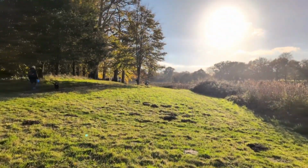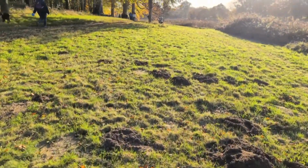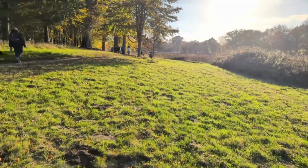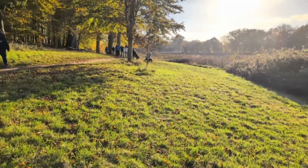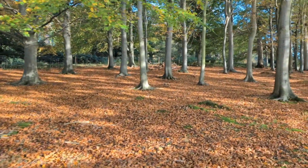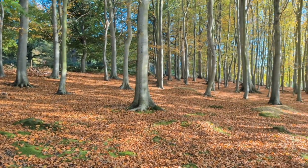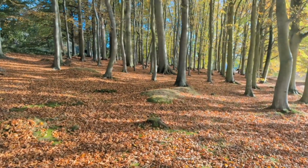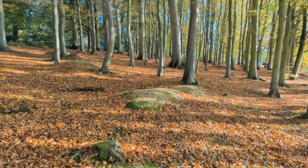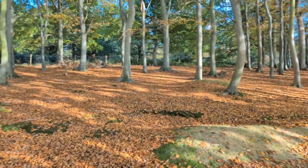You can see how low that sun is. Look, flame blocking out the whole camera. So, like I said, it is quite uneven, and there's lots of molehills. It seems to be a bit more than there normally is. Let's check some of the scenery with the trees here. It's always quite good, especially winter time here, when you see the trees. Especially when you start getting the frost on it. It's really quite good. You get a lot of people doing photographs in this part.